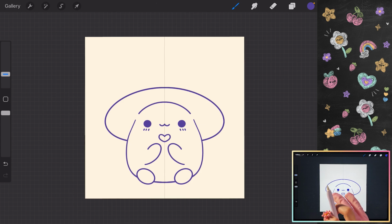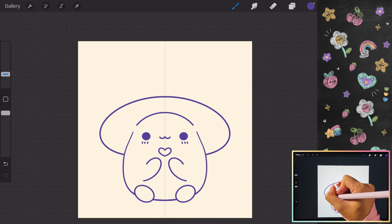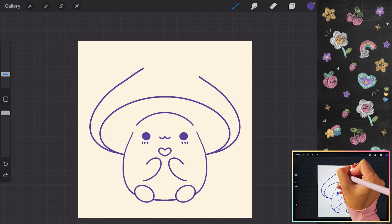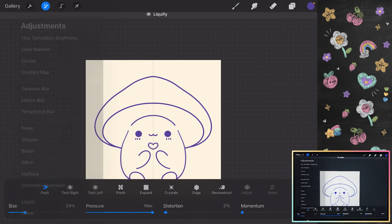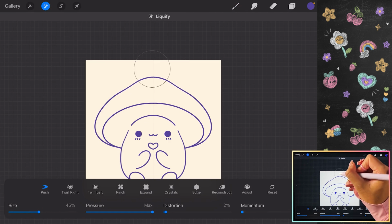When you did it, let's go over the top and continue creating the line here. So we will create a little dome shape like that. Just go to this line that you have on the bottom and continue by going up with the shape like that. Again, connect it nicely on the top. If you want to, you can go to the liquify tool and adjust your shape from here. So for example, let's create a little dome right here on the top.